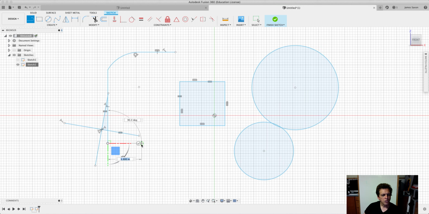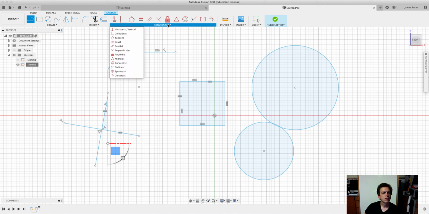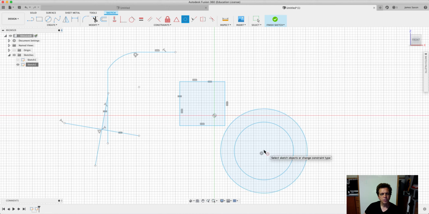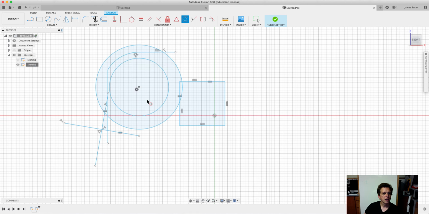For concentric, you can make this circle concentric with this circle, and now they share a midpoint. You can also make this circle concentric to that line there, and notice that the midpoint of this arc is the same as the midpoint of these circles. So that is concentric.